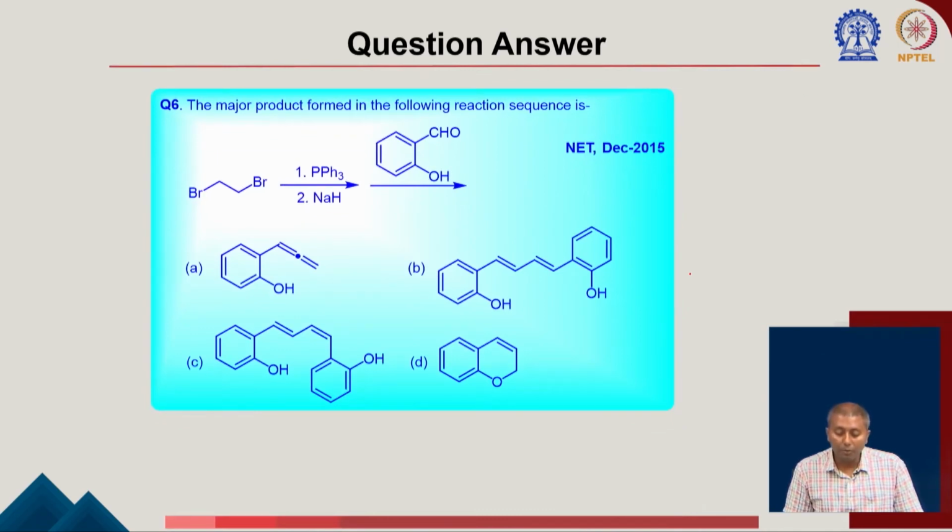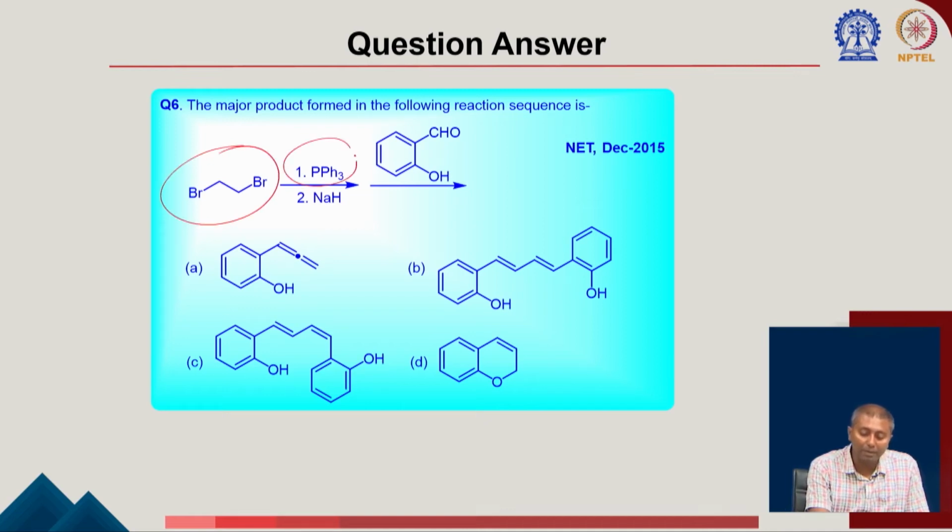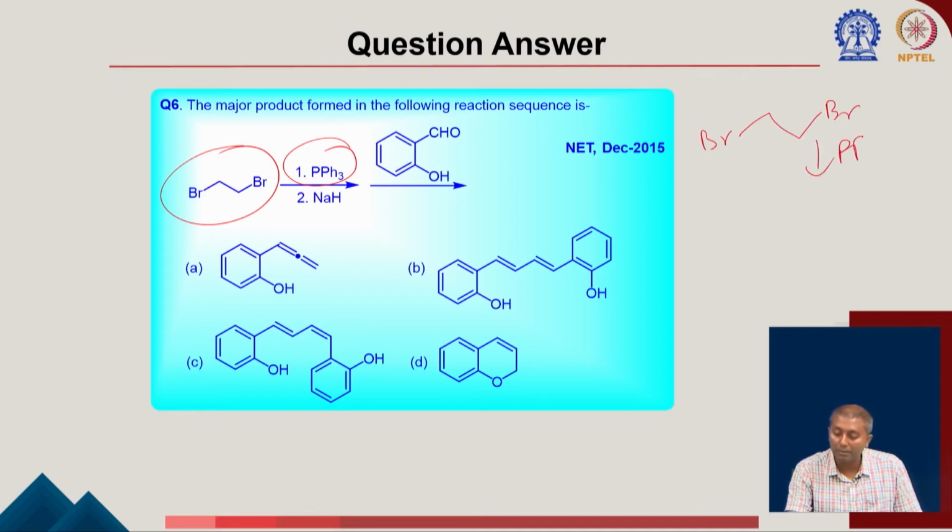So what will be the product in this reaction? First thing, you use this alkyl halide, you use triphenylphosphine. So if you use triphenylphosphine with alkyl bromide, you remember these are very good nucleophiles, they can go for an SN2 reaction to form this compound, triphenylphosphonium plus Br minus. Use sodium hydride, so they can abstract this acidic proton to generate a ylide, a phosphorus ylide.